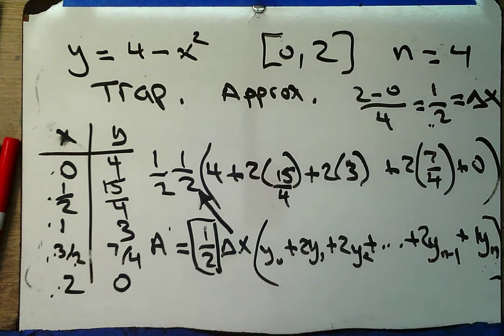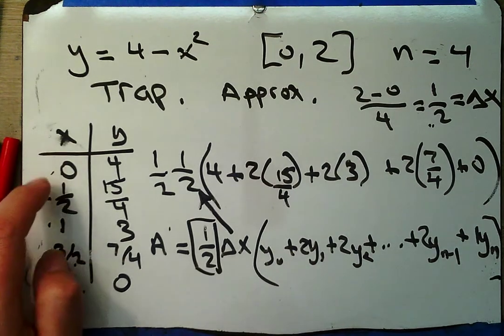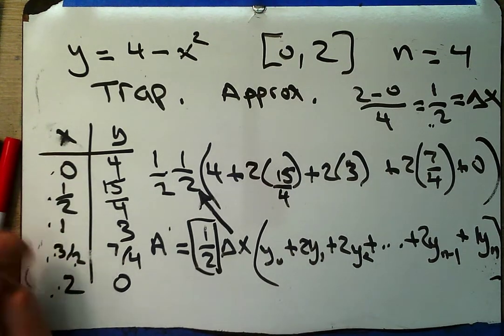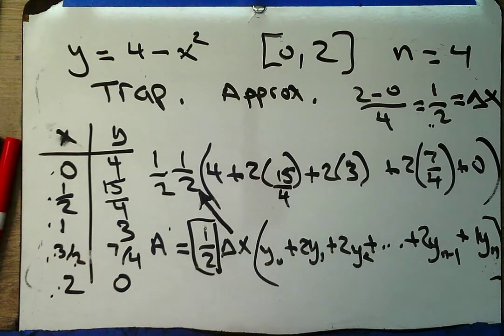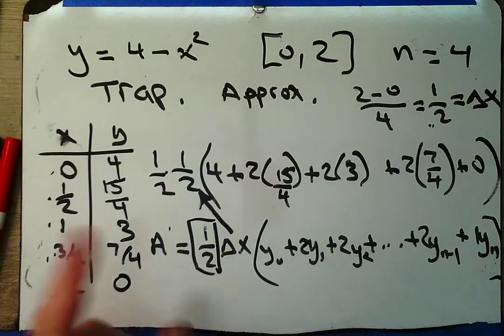Now, should we do one where we don't have a consistent subinterval width? Or do you want to do one where we find LRAM and RRAM, add them together and divide by 2 to get that value? You know, I don't want to do that either. I do want to do it. Yeah, I want you to do one.